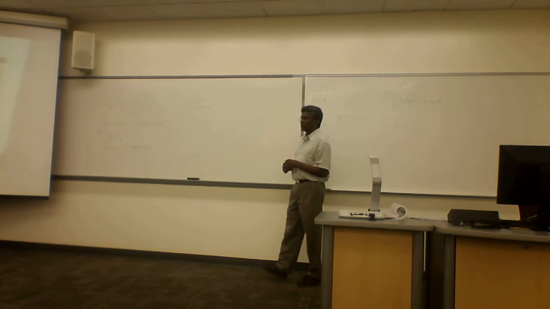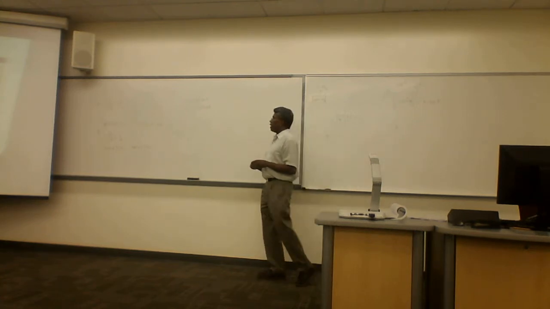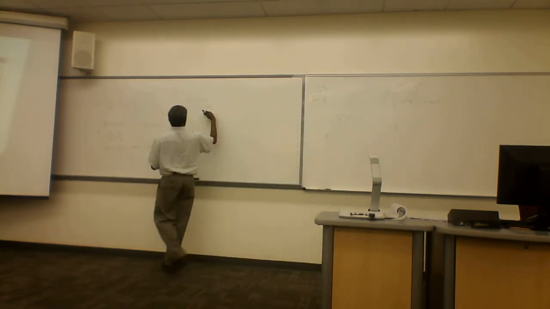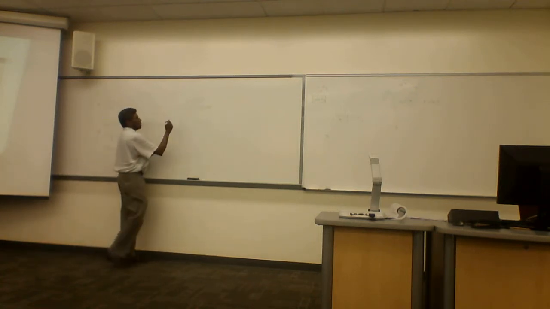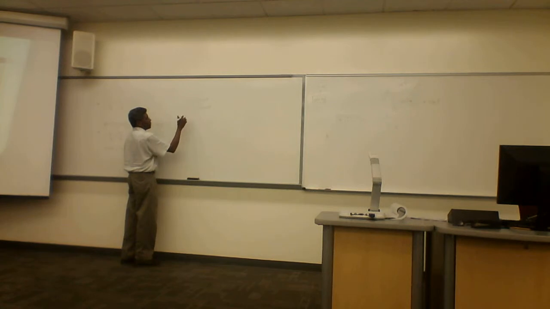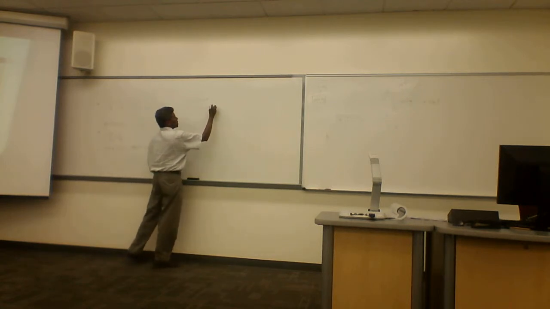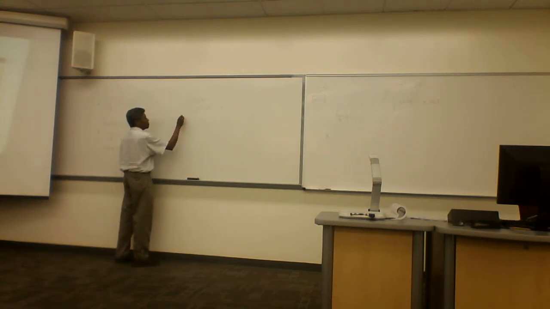Now, what is the best way to solve for this? Our goal is to find V and theta. Okay? What's the best way to solve? Say that again. Divide the second one by the first one. Okay, why is that? You'll understand that. So let's call this equation 2 here. Call this equation 1. What I'm writing here is 2 divided by 1.